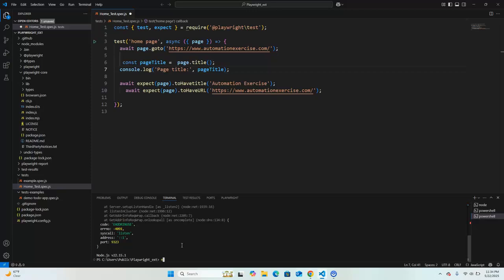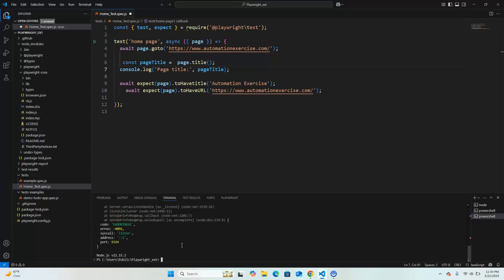Again I'm getting the same error, so I'm just writing playwright show-report and then space --port=9324. Let's see if it's working.